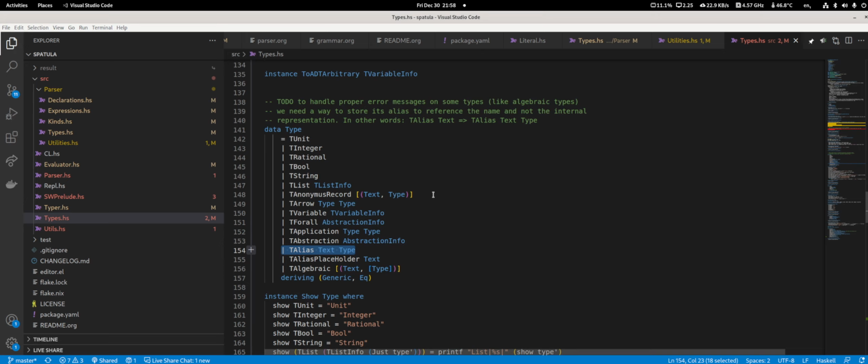Well, I'm not sure. We would have to see. The main thing that we have to see is regarding error messages. I'm not sure if you will need the thing inside on the right to be an alias. Error messages will tell. I mean, if you want better error messages or not, that will dictate if you need it or not.